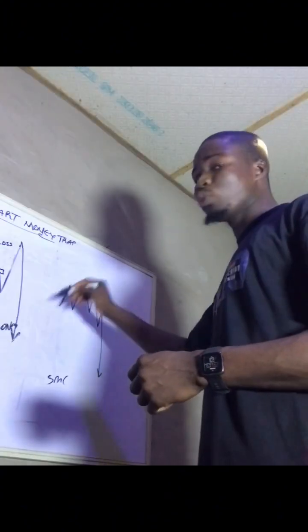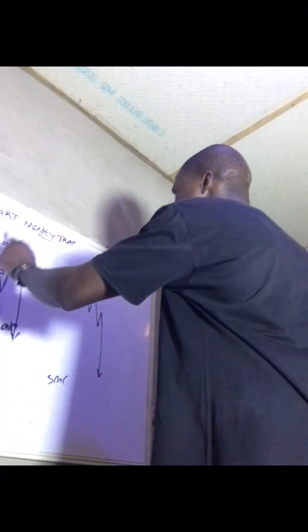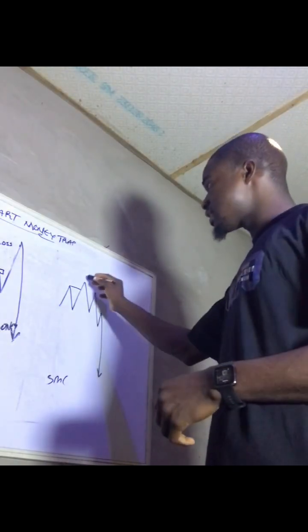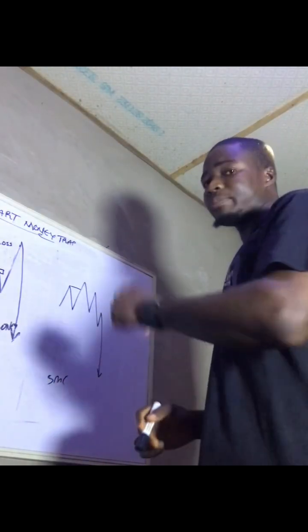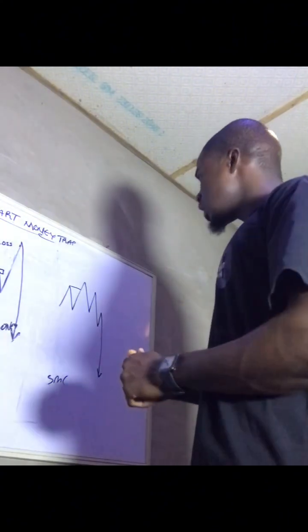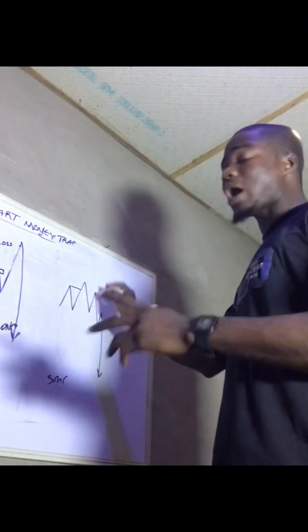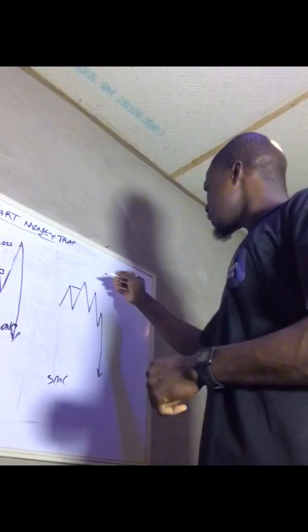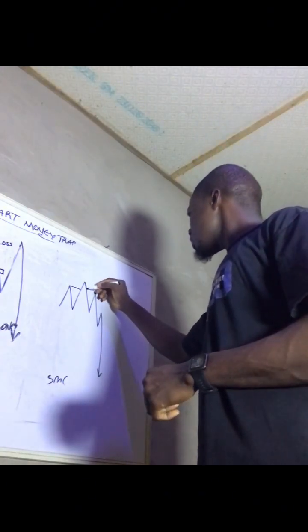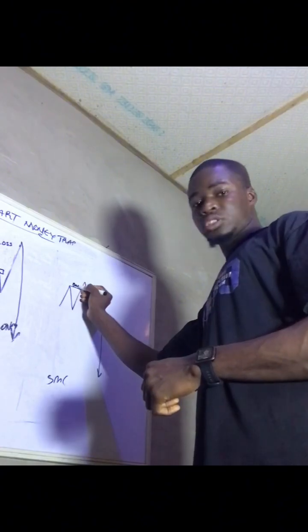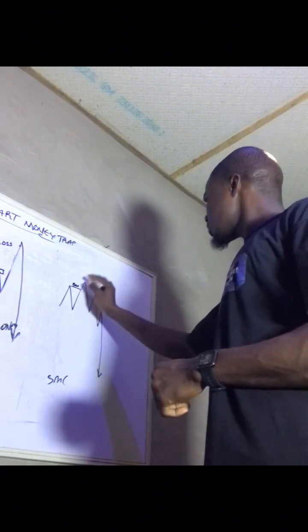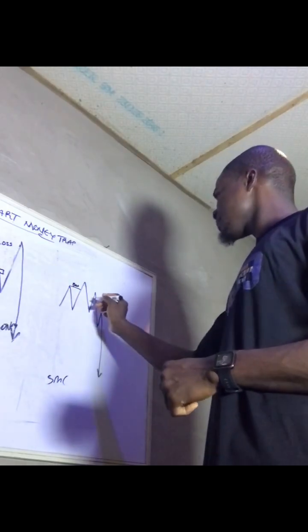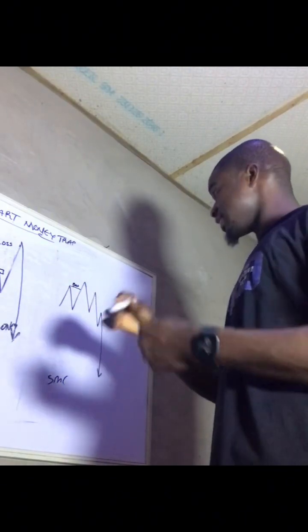And the reversal point is always triggered by a supply zone on our left hand side. This reversal zone is always triggered by a supply zone. A reversal cannot happen if the supply is not triggered. So when the price starts breaking structures to the upward, it will get to a point that's the supply zone and it will reverse. So what are you expected to do as a smart money trader?